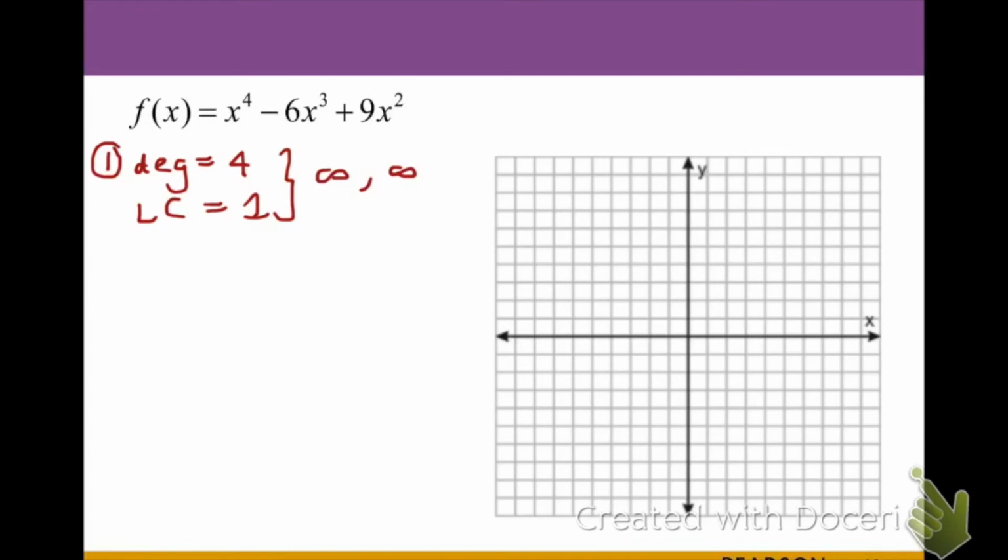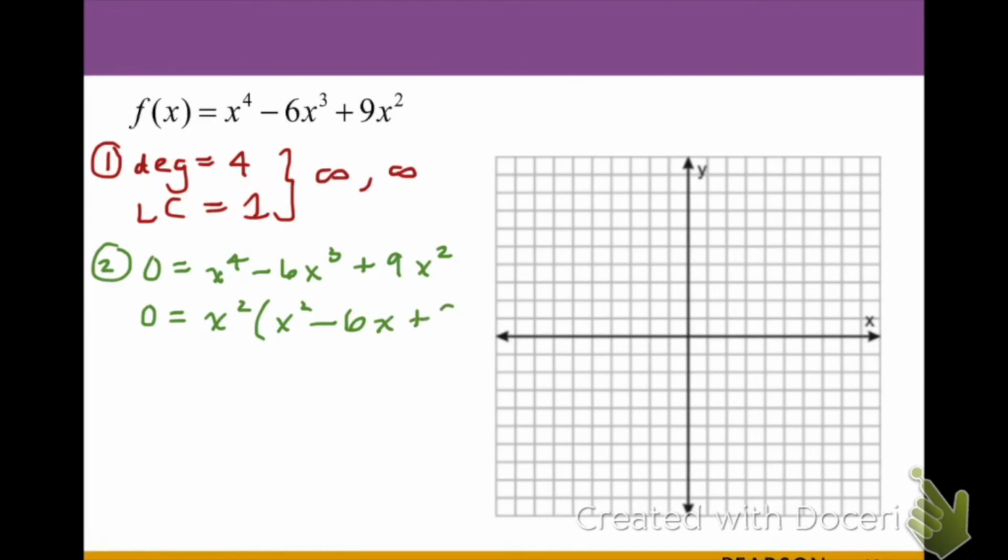Next thing we want to do is try to find our zeros. Again, we're going to set that equation equal to 0. And if we look at this, we notice that we have an x squared in all 3 terms. So if we GCF out an x squared, that's going to leave us with x squared minus 6x plus 9. But if we look closer at that leftover quadratic, that is a trinomial that we can use our AC method on, our cross method, and think about what would multiply to +9 and add to -6.